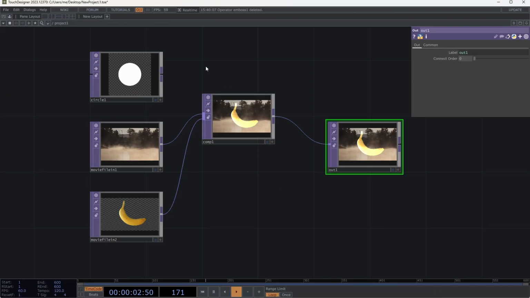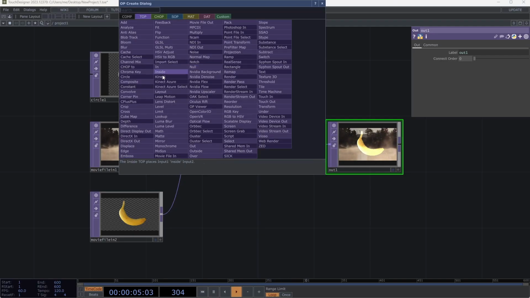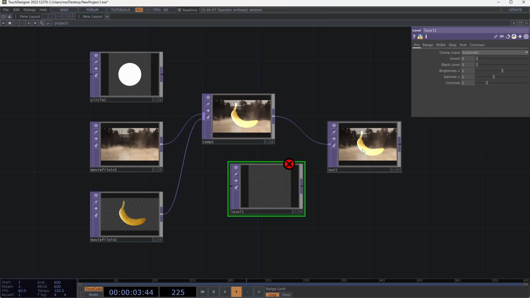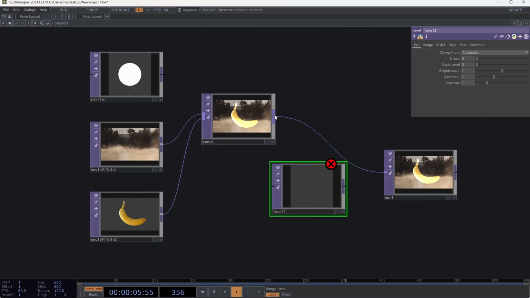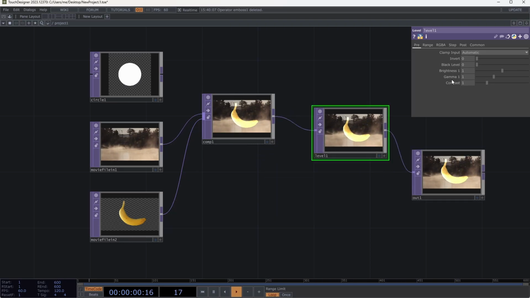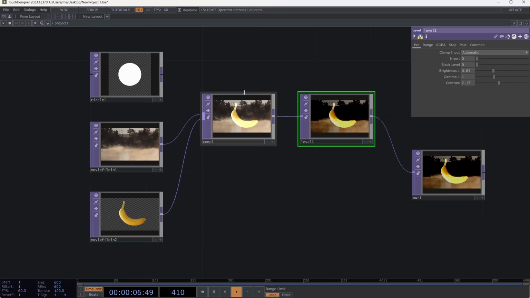Okay, so let me just show you again, in the interest of identifying the ones that are used the most, or at least when you're starting out, let's look at a couple others. One would be level. The level top actually allows you to change, let's just connect this here. It allows us to change essentially the brightness, the contrast, all of those things. So this comes in really handy, and that's the level top. Another thing is let's actually just add this to the compositing. We can have three things coming in here.